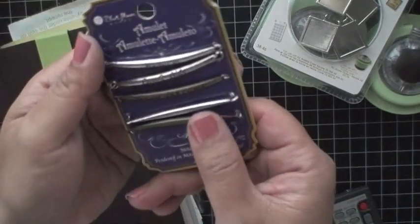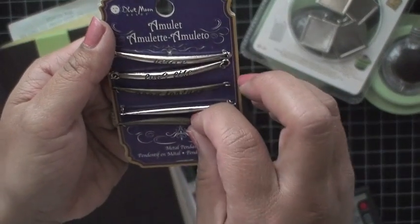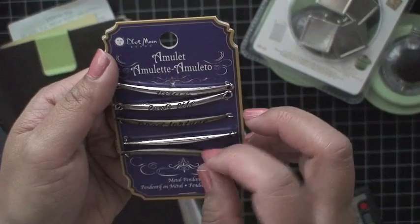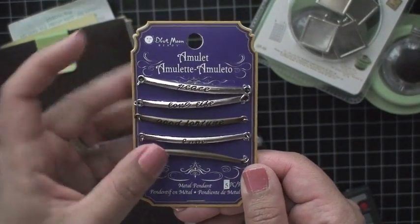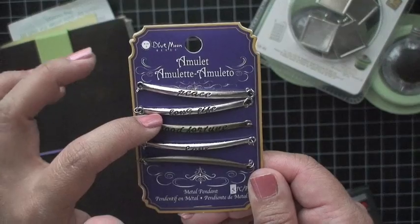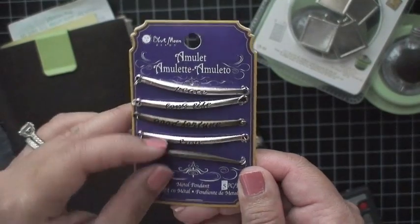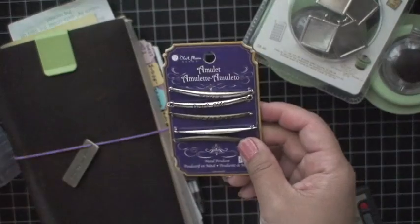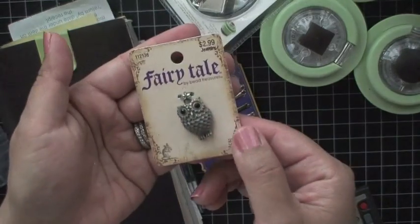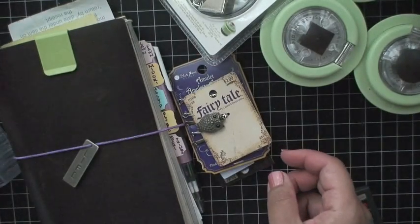Here's a new one that I found, and these are by Blue Moon beads, and these are called amulets, and these were on sale, I think like 4 for $10 or something. And these all are cute. It says peace, love, life, good fortune, love, and I think the last one is prosperity, but it's kind of flipped backwards. I found this owl that I'm actually going to be sending to someone.